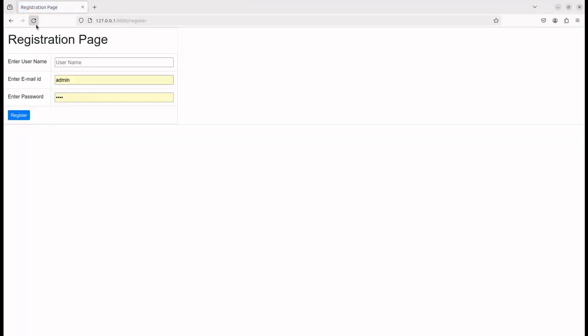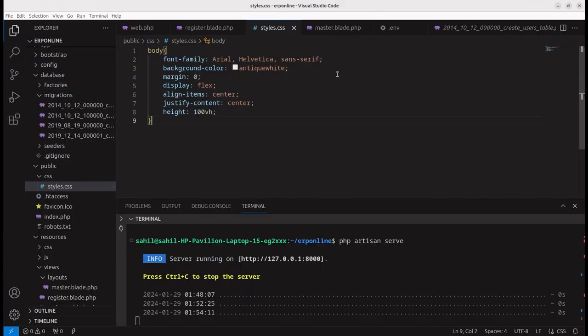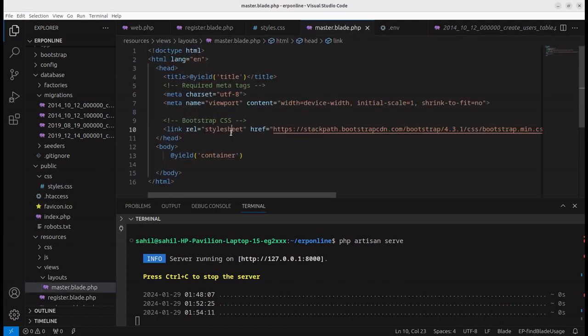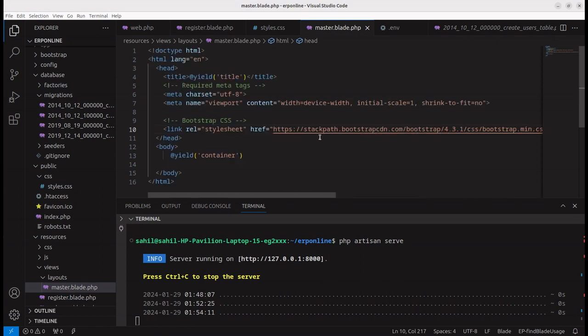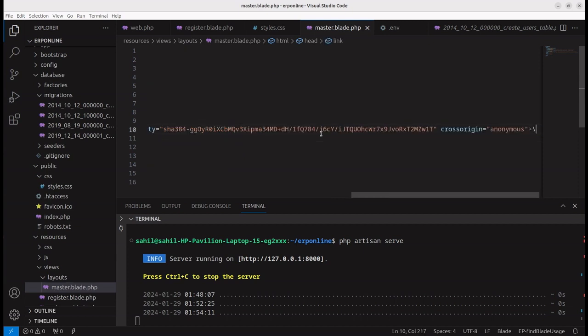Service already running. Okay, we need to link this styles.css, and we'll link that with the master template. So for that we need to go at the end of the head, over here.